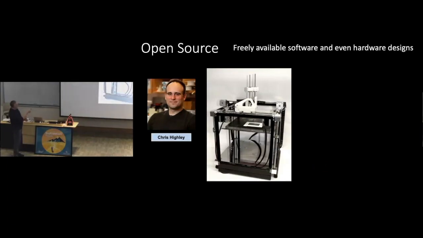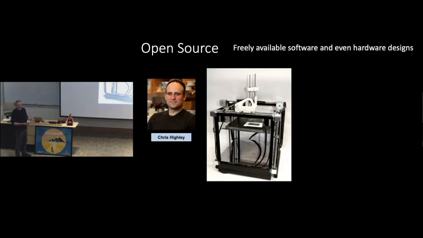So this is Chris Hiley. Chris Hiley was the first person in my lab that started to do 3D printing, over a decade ago. Chris is now a faculty member at the University of Virginia. Chris came to me about maybe 3D printing. He nicely saw that some of the materials we've been working with might be really useful in 3D printing.